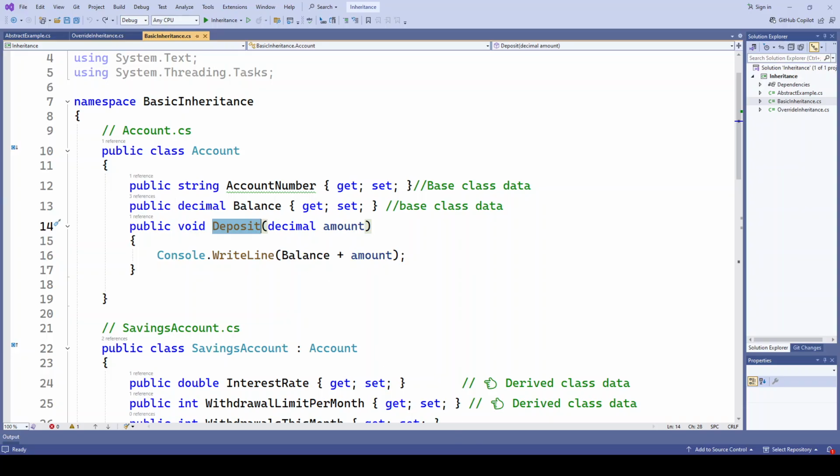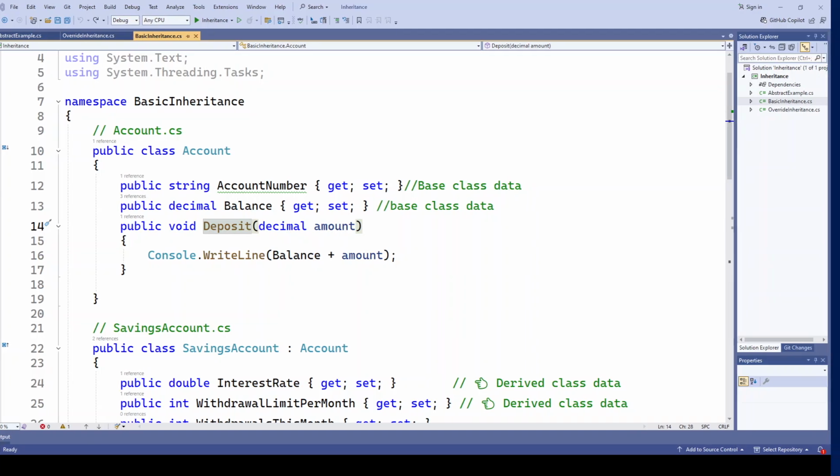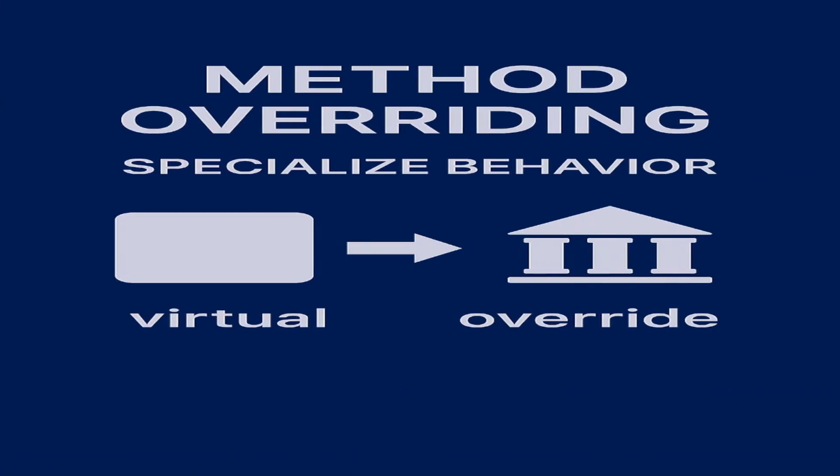Now since we covered a pretty basic example, let's take a look at another terminology, which is called method overriding. And why I want to talk about it is because it's closely related. A key aspect of inheritance is the ability for a derived class to provide its own specialized implementation. If you take a look at this diagram, left hand side it is one box, and then right hand side it says override.